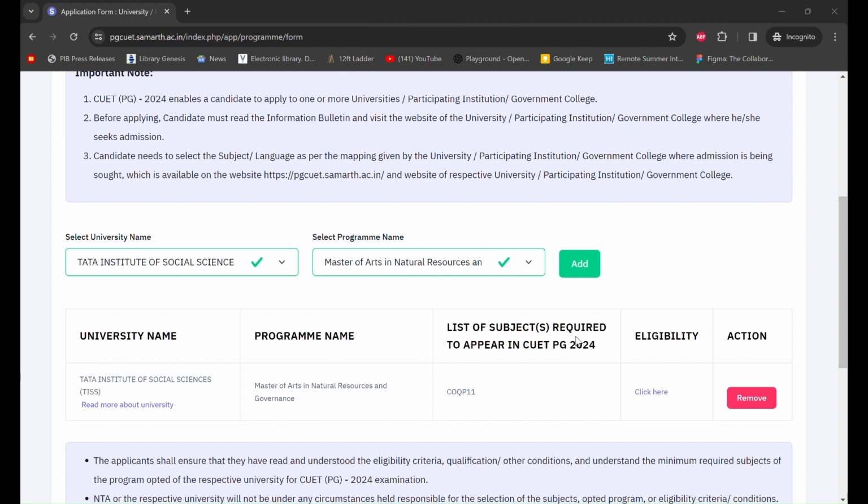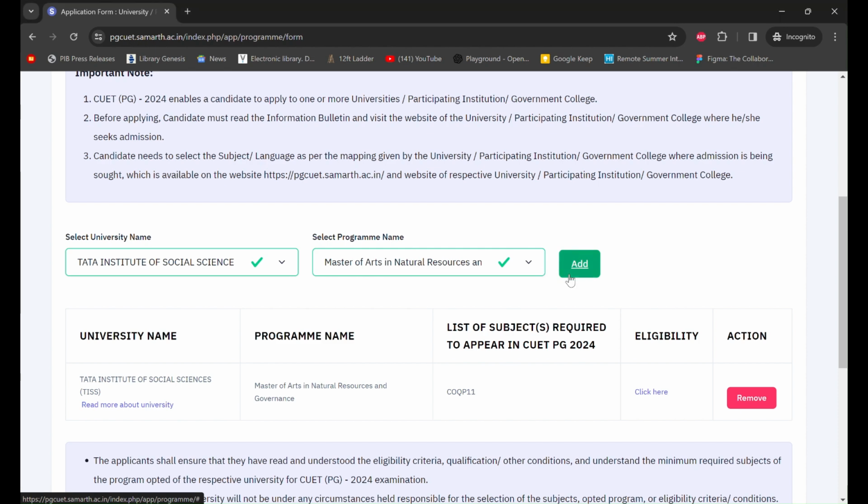At this point, I'll take a pause and I'll explain to you. Here in Tata Institute of Social Sciences, under the School of Public Policy and Governance, there are three courses which are being offered. So one which is already selected, Masters of Arts in Natural Resources and Governance.